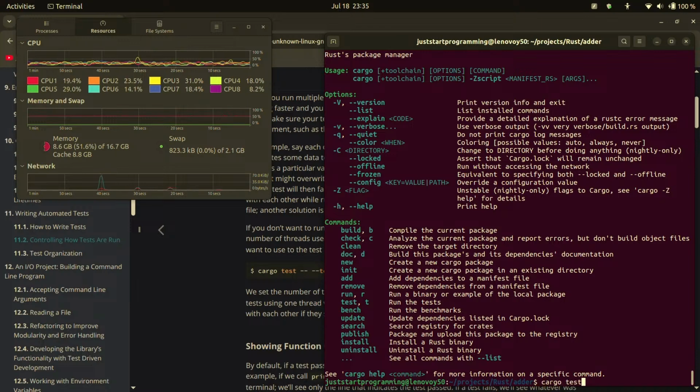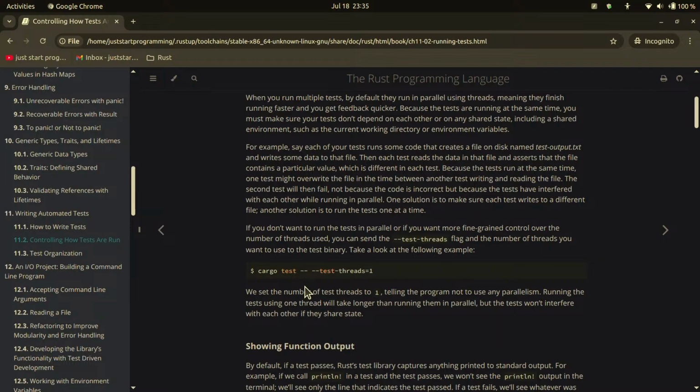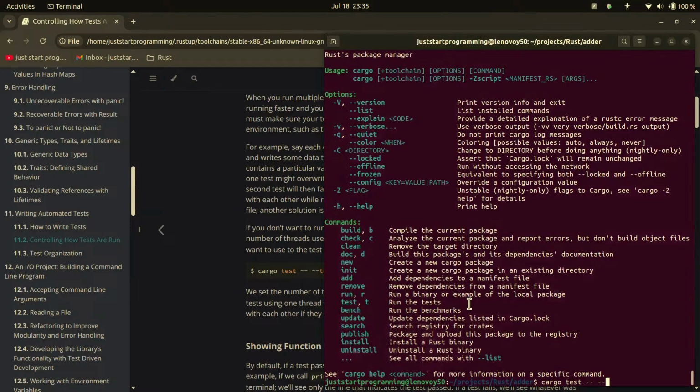Cargo test. What's that? Dash dash, test dash threads equals to 1. Test dash thread equals to 1.